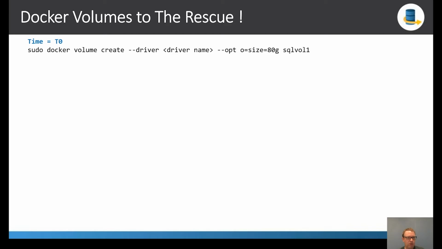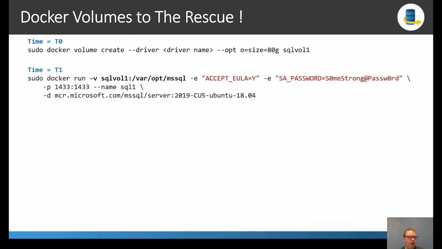If we use Docker volume create, we give it the driver name of our storage plugin, a size, and a unique name. Then when we create our container, we use the -v switch to specify the name of the volume and where we want to mount it, in this case /var/opt/mssql.